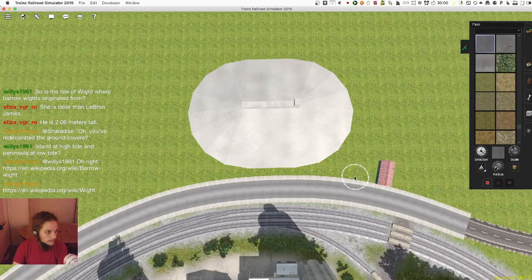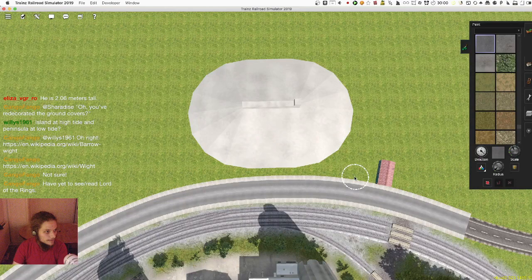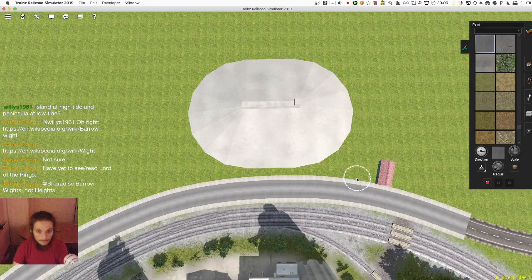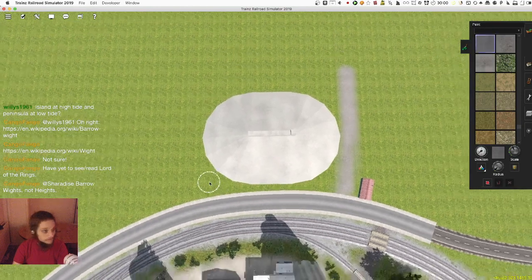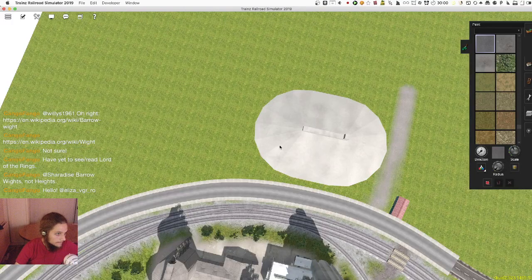So, is the Isle of Wight where Barrow Heights was originated from? I don't know. She's taller than LeBron James. He is 2.06 meters tall. Oh, sure is. Oh, you've redecorated the ground covers. Yes, I know. I don't like it. Island at high tide and peninsula at low tide? Oh, maybe. I don't know. Could be. Oh, right. Right, white. Oh, the guy from Lord of the Rings. That's why I had no idea who he was. Not sure. Have yet to read Lord of the Rings. Sure is. Barrow Widths, not heights. Oh, did I say heights? Oh, sorry. My mistake.